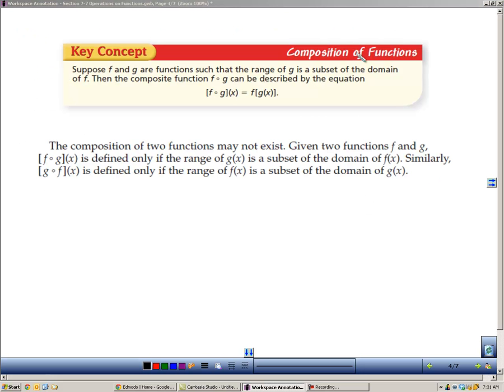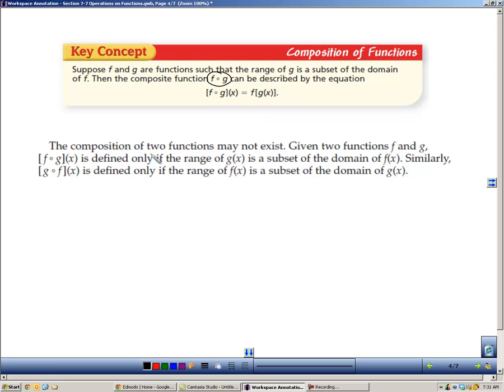Now we'll learn about a composition of functions. Let's say you have two functions, calling them f and g. Let's say the second one has a range that fits into the domain of the first one. Then you can find the composition of the functions. And this little symbol, this tiny little O, is used to represent composition. And the composition of functions is no more than just taking the inside function first, getting a value, and then taking that value inside of the first function, or the outside function.